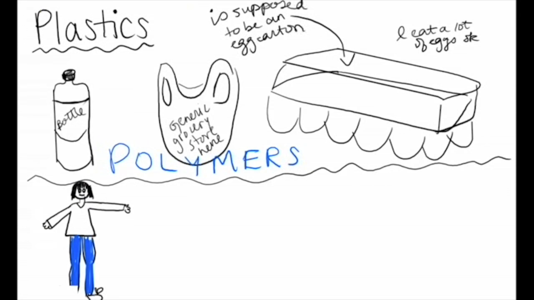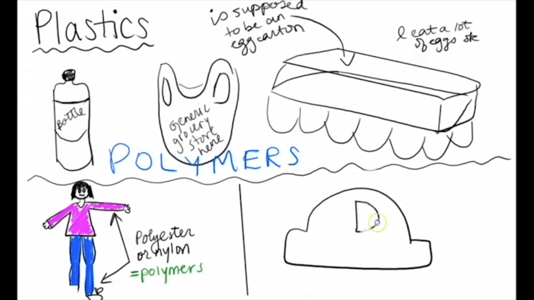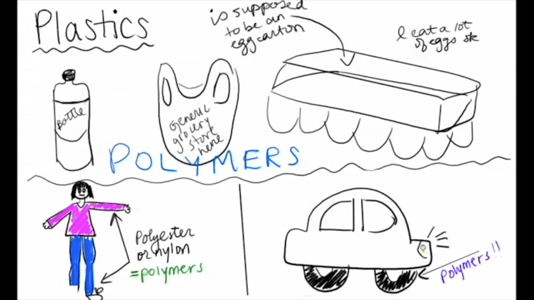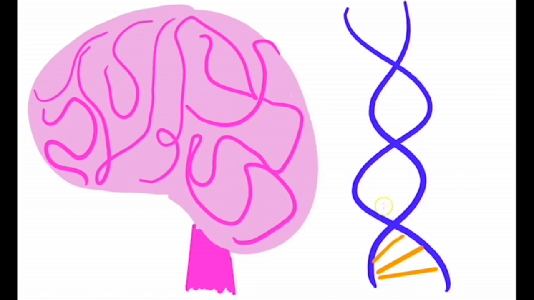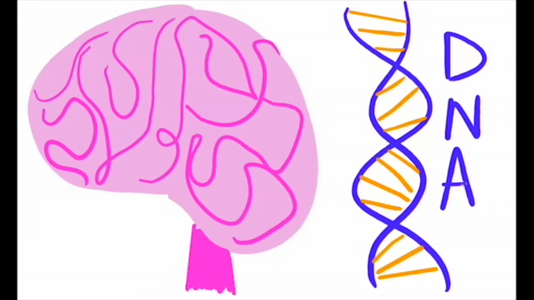The polyester and nylon fabric in our clothes are also polymers. And the rubber in the tires of our cars are polymers as well. There are even polymers in our brains. DNA, which are the building blocks of all of humanity, are actually considered biopolymers, because they are long chains consisting of many repeating units.